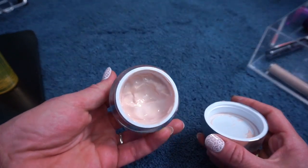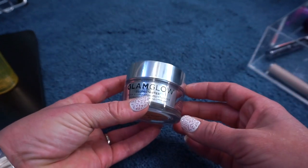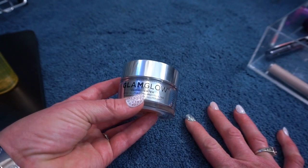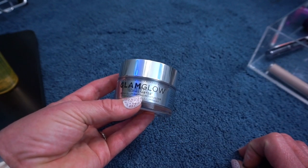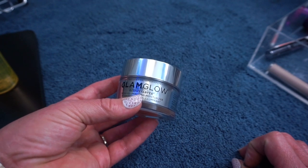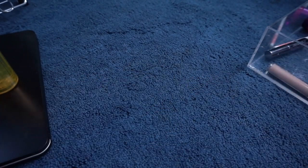If you guys remember like the Fred Flintstone era, when they had like the push-up little ice creams, that's what it smells like. So it smells like orange creamsicles. It's delicious. It does give your skin a nice boost of hydration, but if you're using the Morphe Foundation, this is not enough. So this is not enough for dry skin in my opinion, so I really didn't get to use it a lot this week because I figured out pretty quickly that it didn't work well with my Morphe Foundation. So it does work with a lot of my other foundations, but just not with that one.